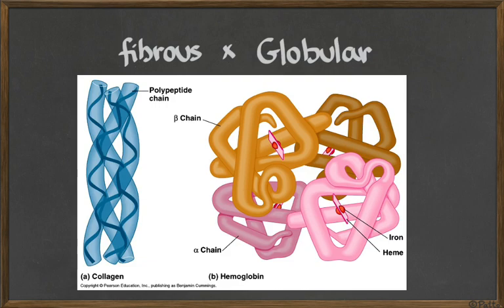What's the difference between fibrous proteins and globular proteins? Globular proteins are usually globular, kind of roundish. They have a clear three-dimensional shape. And fibrous proteins are usually straight and long. Another difference is that fibrous proteins are usually insoluble, and globular proteins are usually soluble. But they are proteins that work in different cases. In some cases, it's difficult to tell if it's a globular or fibrous protein, so these are more like extreme examples. Collagen is an extreme example of a fibrous protein, and hemoglobin is an extreme example of a globular protein.